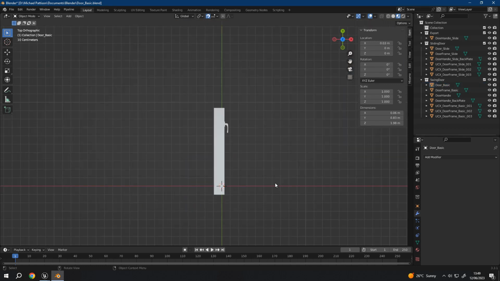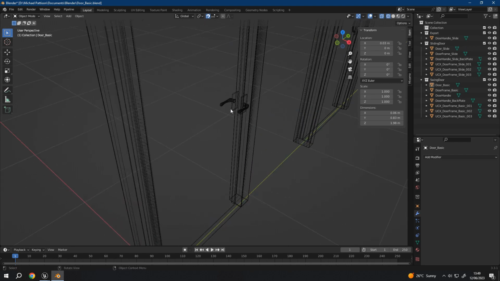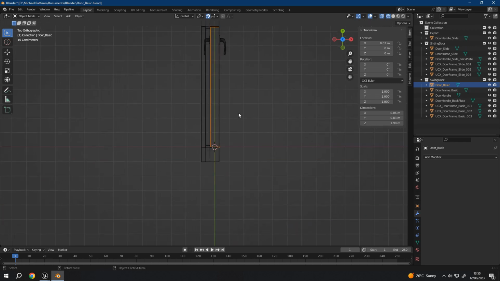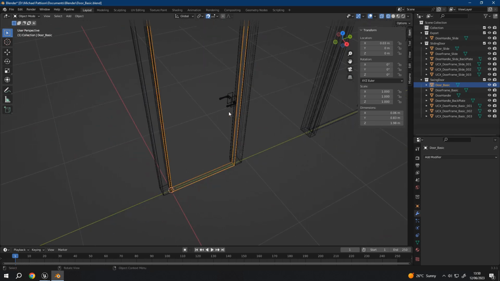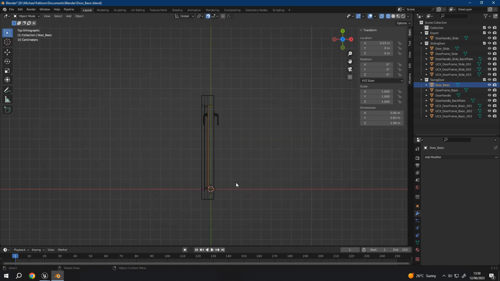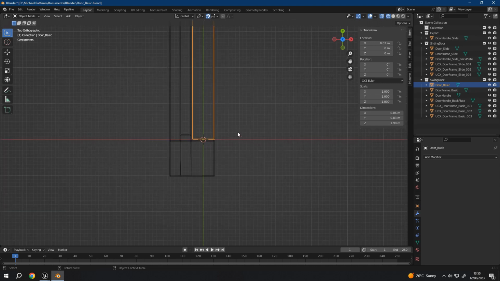The pivot points on these meshes, so the origins as it were, are quite important because that'll affect how things behave, particularly when you're rotating assets. So if I go into wireframe for a moment, I'm just going to select the main door. If I go to the top view, we'll have the handles on the right hand side here. But these are separate, so they can actually be moved.